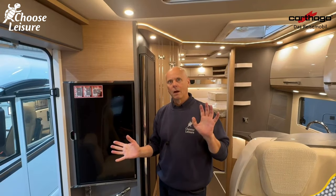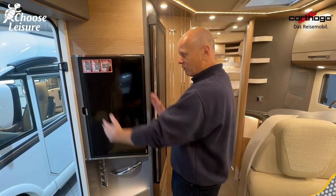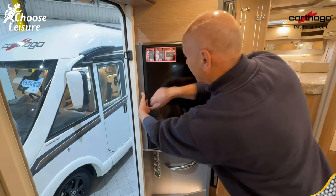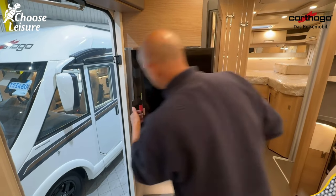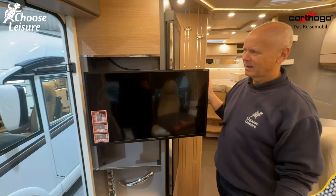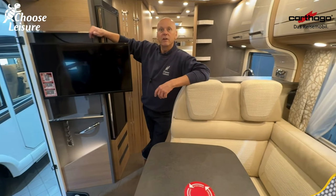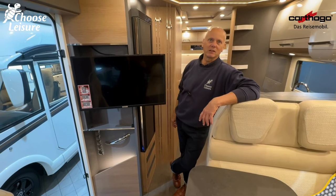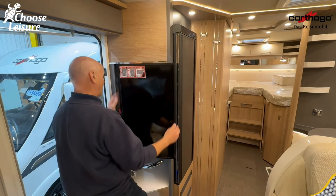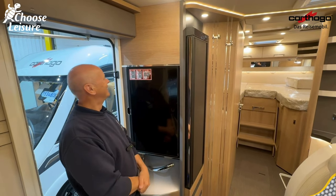Let me show you the space-age TV. Just next to the habitation door, placed vertically at the moment — I didn't even realise it was a TV, I thought it was a cupboard! You push the lever in, swing it out, release a little catch, and look at that — it opens out fully horizontal so you can watch it from the lounge. What a space-saving idea: storing it vertically rather than horizontally. And to put it back, use the two levers, spin it back around, slide it into place, and it clicks securely locked.